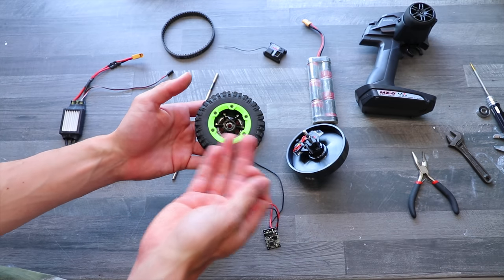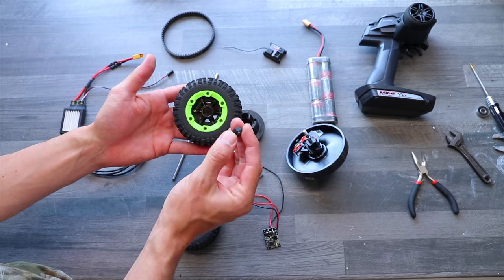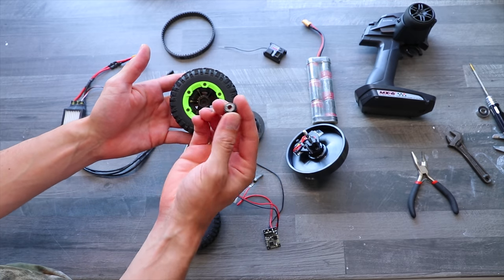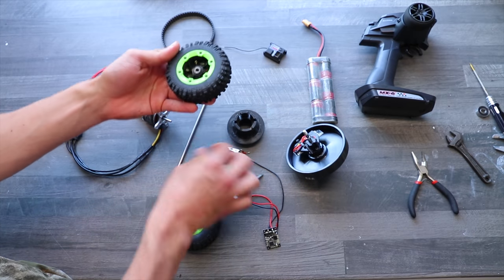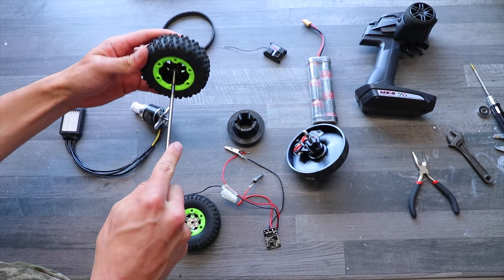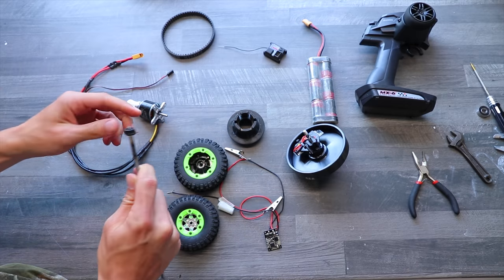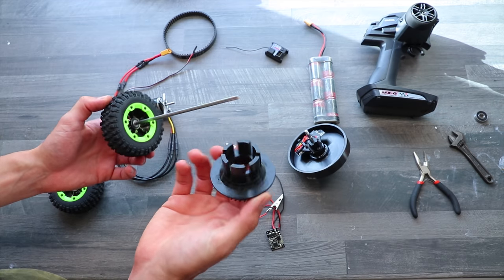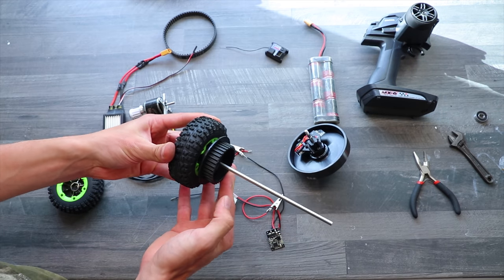You could easily just use some gears or even put the motor in the wheel. I just do this because I'm slick, but I found this small hex nut. I inserted a small bearing that goes in here. I then found this axle, goes in something like... This gear is widely used on electric skateboards and it just happens to fit weirdly well.